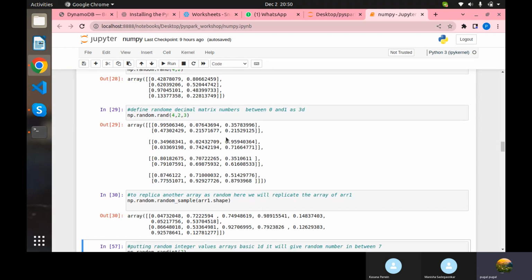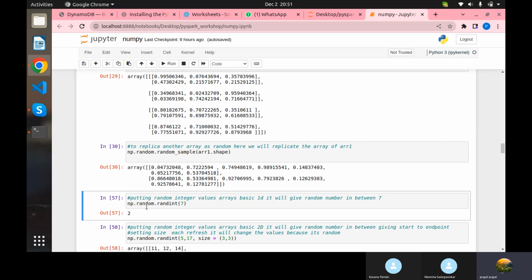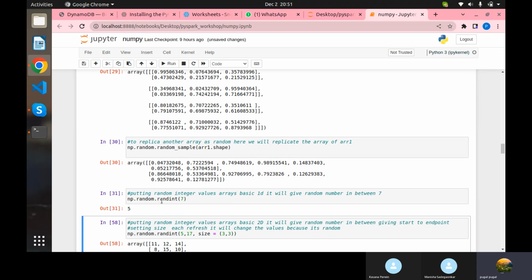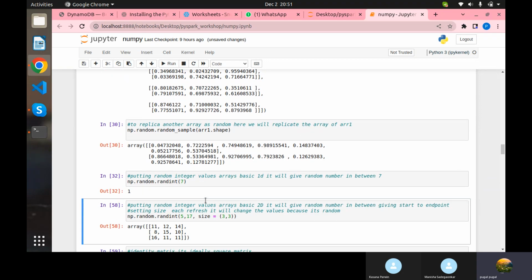Instead of going with the float numbers, if you want to go with integers, NumPy provides something called randint. Here I didn't pass any array format, I'm just passing a value, 0 to 7, and it will give a random value to you. Each and every time I run, it will give some random value. You can do that with arrays also.